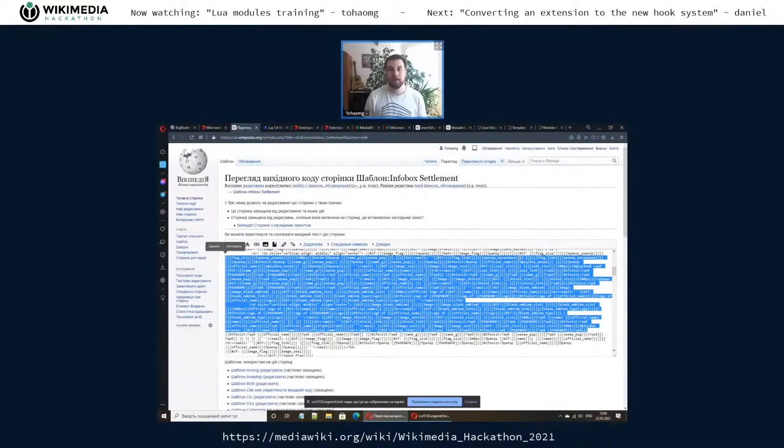Lua is a full-scale programming language which has such things as control structures, functions, variables, arrays, and everything that a decent programming language should have. Of course, it has some things that are not like in other languages. For example, arrays in Lua are numbered from one, not starting from zero, like in other programming languages. Also, everything in Lua is a table, absolutely everything. Global variables are just values in a global table, as well as functions and so on.